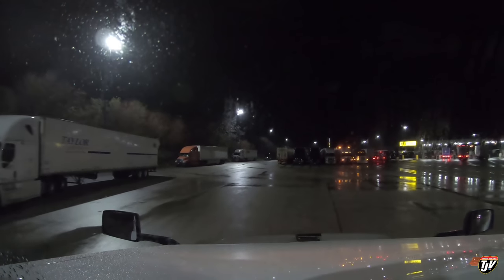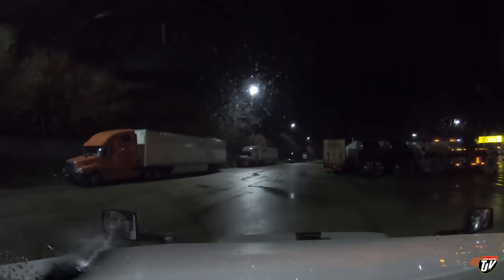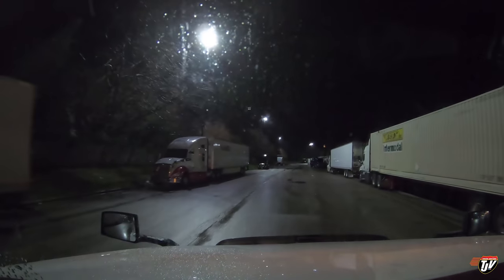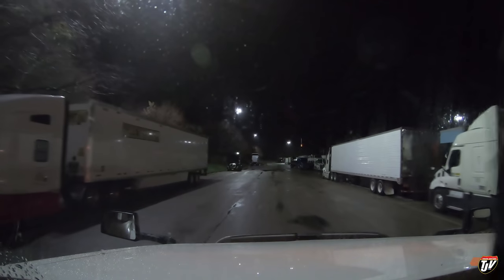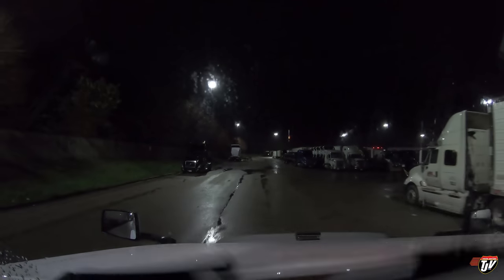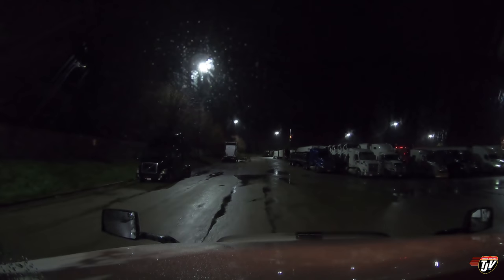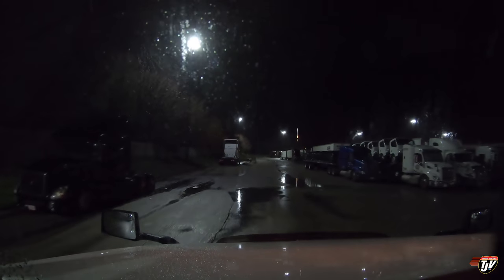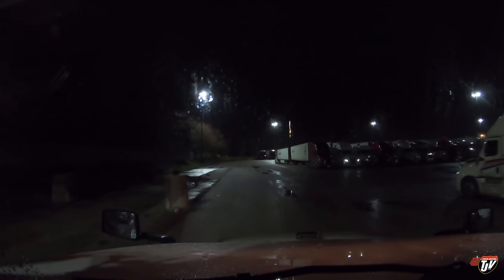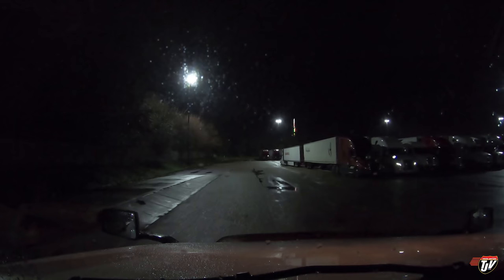Let's see what they got here. It seems like there's quite a bit of space. If this JB Hunt would have not taken up the entire space here, I could have fit in there. I might still be able to fit in there. No, that bobtail's taking up too much space. Shoot. Well, I could probably sneak in there. We'll see. I like to park off on the side where I won't be bothered. I think I'm going to park over here, right in front of this old scale.